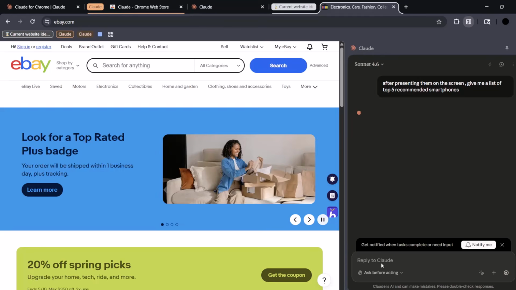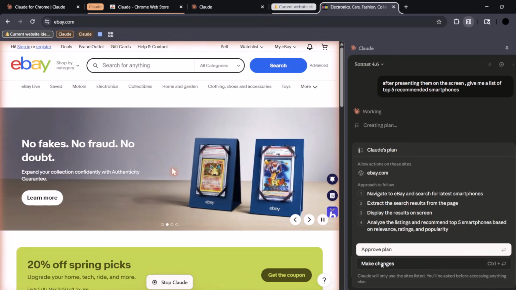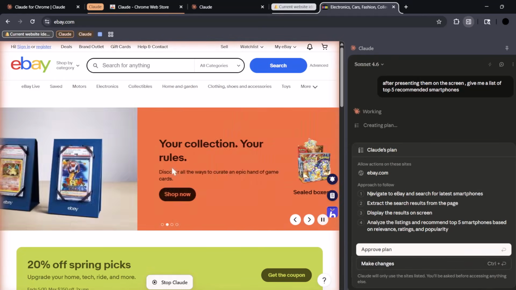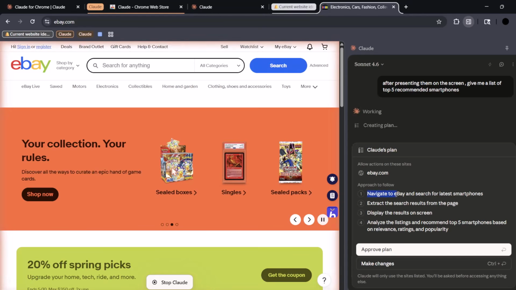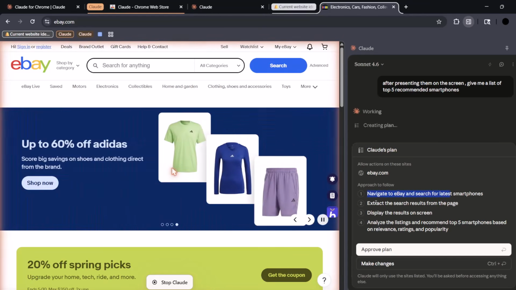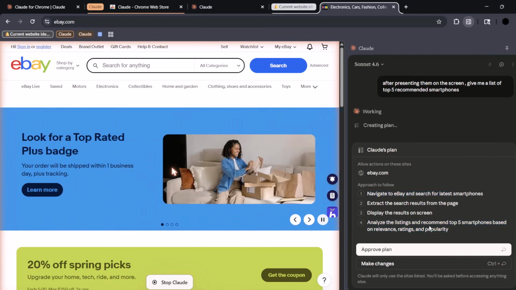Now you can see that I have entered the input and it will reanalyze the plan. It recreated the plan from navigation to extraction to display, and then analyzing the top 5 smartphones that I just asked for.